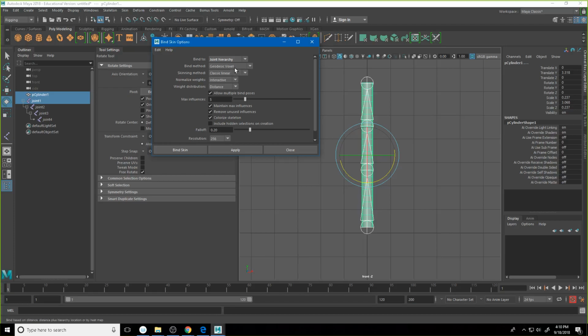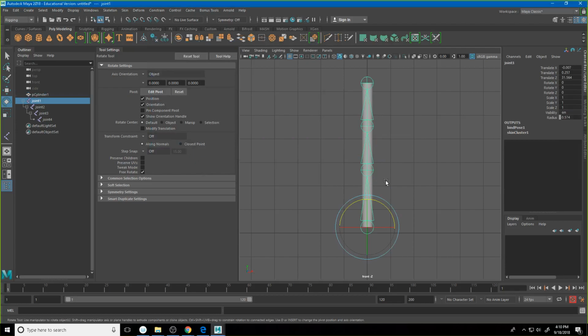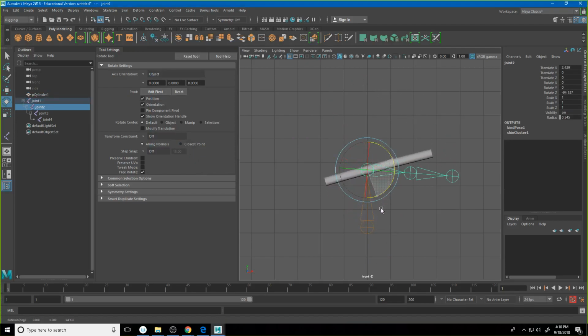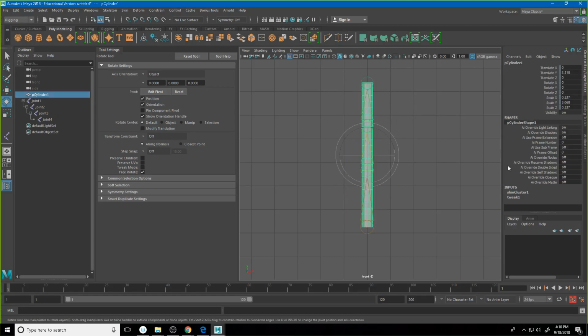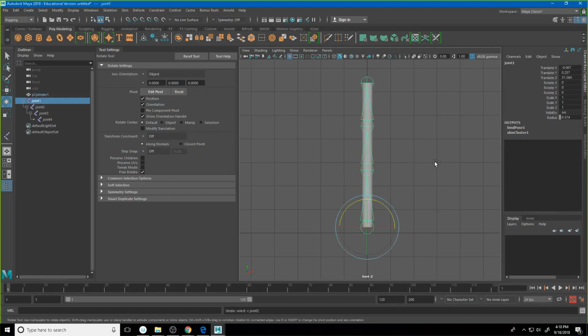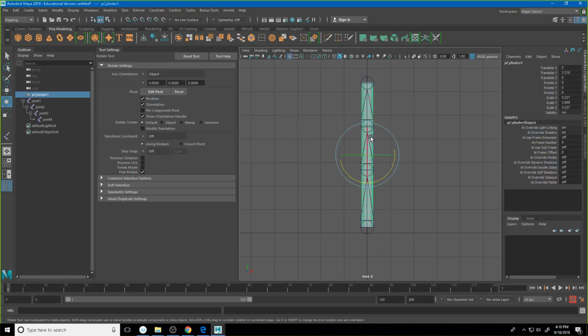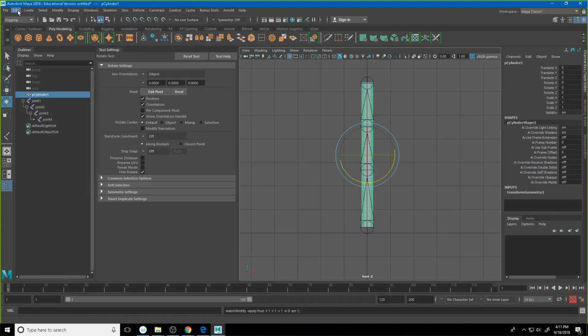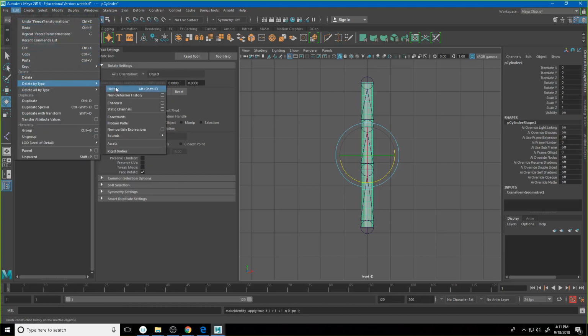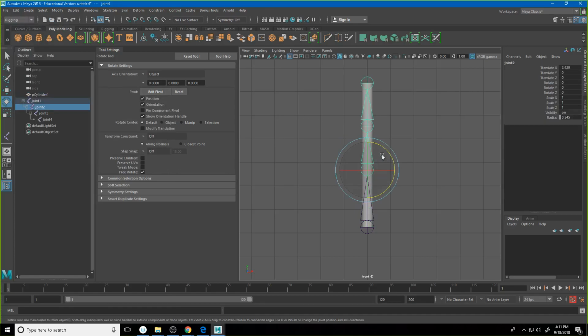So I guess that leaves us with closest in hierarchy or closest distance. I'm going to go ahead and use closest in hierarchy, hit bind skin, and what is happening to this thing? Huh? Apparently not. Let me undo some stuff here. This may be because I didn't delete history earlier. So let's see here. I'm just going to go to modify, freeze transformations, and edit, delete by type, history. That's probably where I put those other deformers on it. It was messing it up. So let's see if any of those work now.